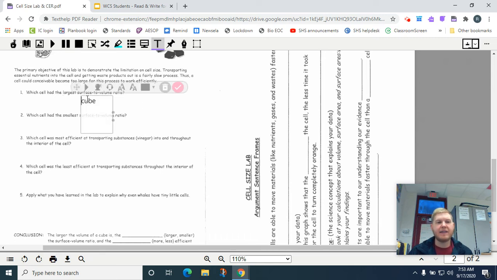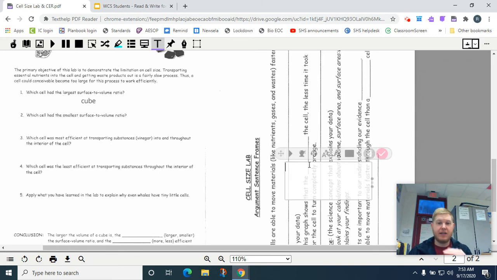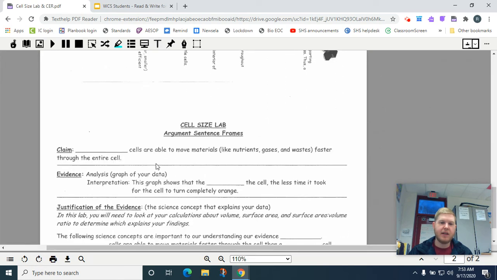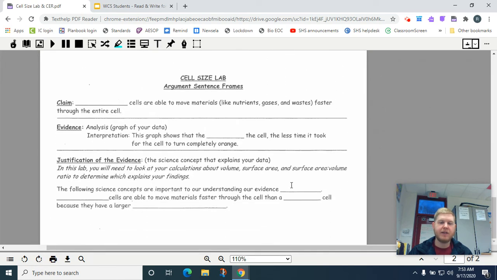Now, if you look, I can't rotate this box like you could with a Word or Google Doc or anything like that. So I can't rotate the text box, but I can rotate the page. So when I get done with, let's say, number 5 and I want to work over here, if you look, it keeps it horizontal. So I'm going to have to rotate the page again, and then I'll come back down here and work on this. So I hope that's helpful.